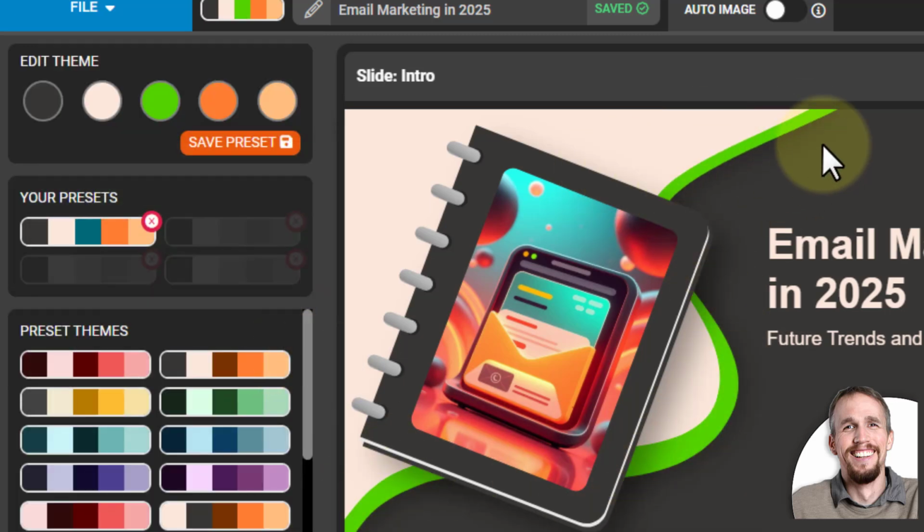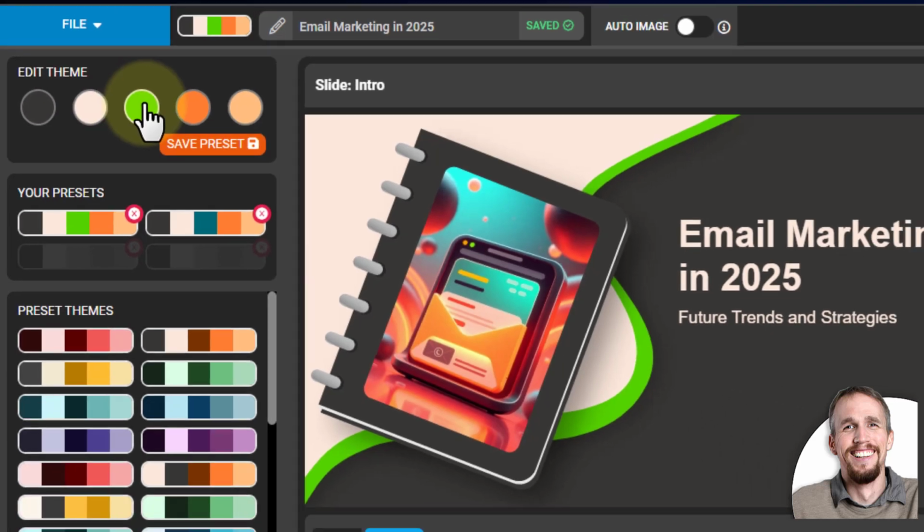over here automatically. And everywhere you're at, when you change a color theme, it's going to update these slides so you can preview it automatically. And if I wanted to save this as a preset, I just click Save as Preset, and you can see that's in there now, saved as a preset for me to use on other presentations I make. I can just click on that preset, and it will set my presentation to those colors. Just note, if you change the colors in this step, if you generated images from before, they probably won't match the colors anymore because it's a totally different palette.